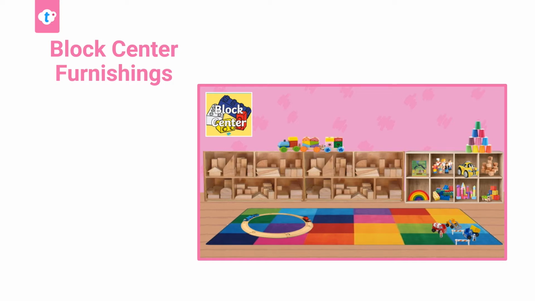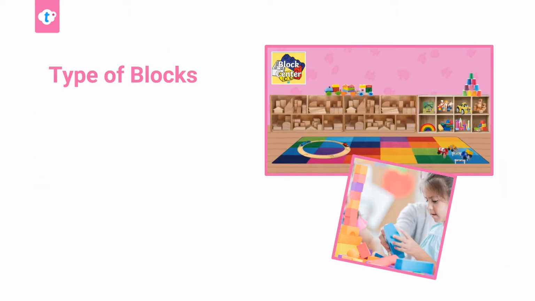In the block area, you need a shelf that's easily accessible, sorted, labeled, and organized. You need bins for all of the block props and accessories. You also need a large area rug to be the designated space for students to build and explore the block area. There are different types of blocks you need in the block area, totaling to meet a minimum of around 200 blocks in total.